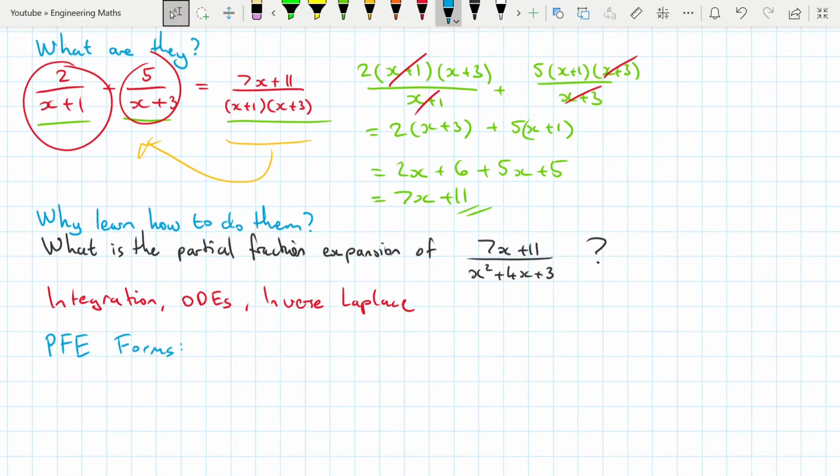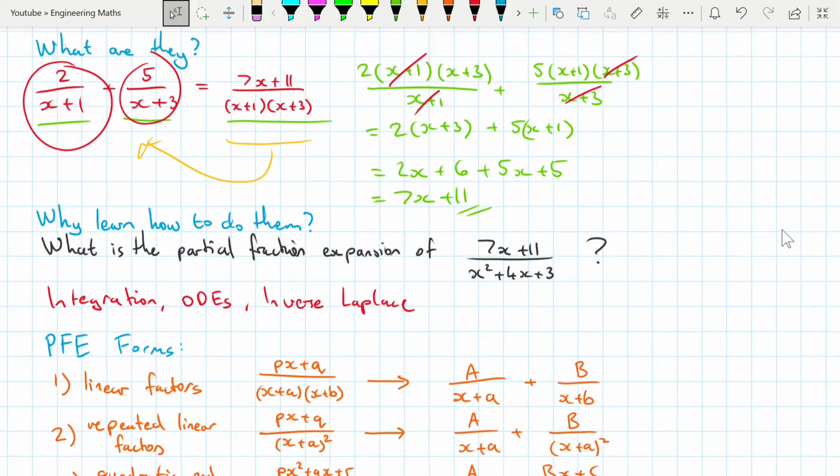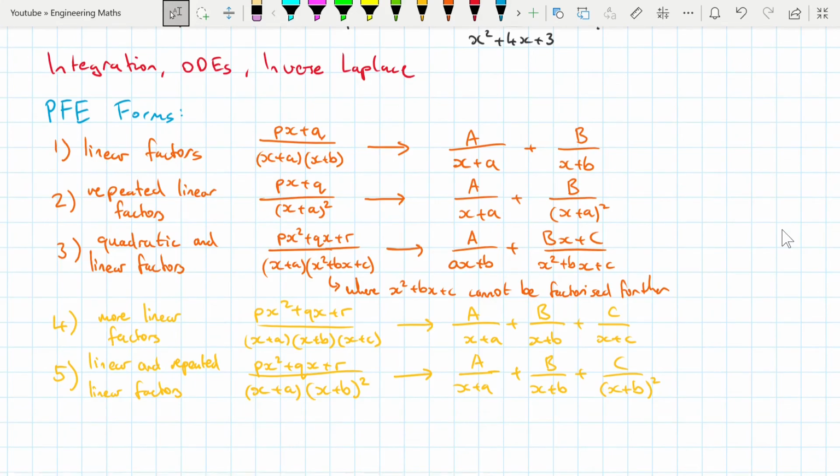Just before we get started doing some examples, I just want to go over a concept that kind of confused me when I was studying partial fraction expansions for the first time, which is that there are a certain number of forms that partial fraction expansions can take. Now, technically there are an infinite number of partial fraction expansion forms. However, online and in textbooks we are often taught that there is a certain number, like 3 or 4 or 5 forms. But for the purpose of this series, I'm just going to go over the most common 3, because I believe that with a fundamental understanding of these 3, it's quite intuitive to build the 4th and the 5th, or any other partial fraction equation form.